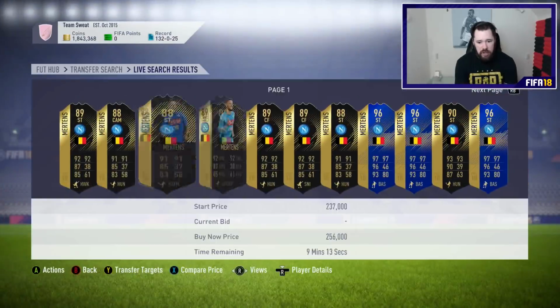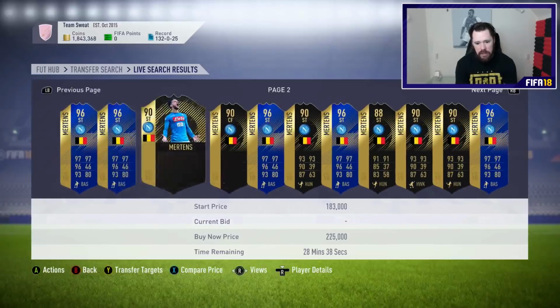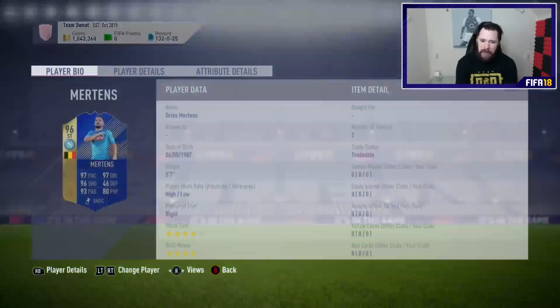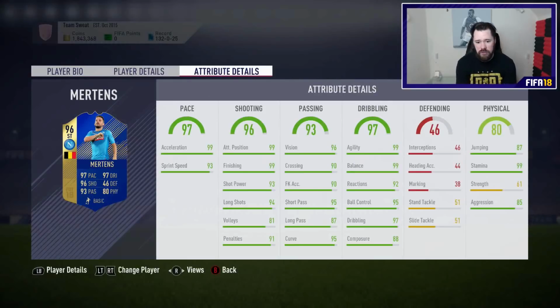Let's have a look at Dries Mertens' card. 96, under a million, under 900k, under 800k. About 800k for Mertens. 4-star, 4-star. A little bit short, but high-low work rates, which is very nice. Remarkable. That again is a complete card, isn't it? Perfect stamina, perfect dribbling, perfect passing, perfect shooting, perfect pace.